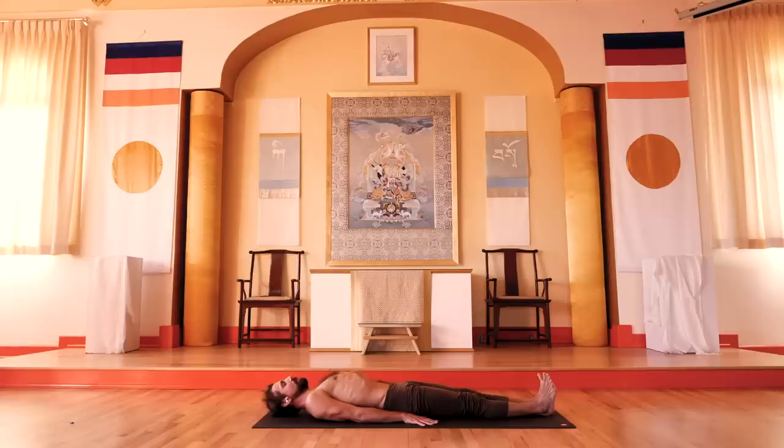Feeling all the humming of the body. Cradled in an open, spacious quality of awareness. Feeling how the awareness envelops the body and is not at all contained by it. Allow the body to soften into that experience.